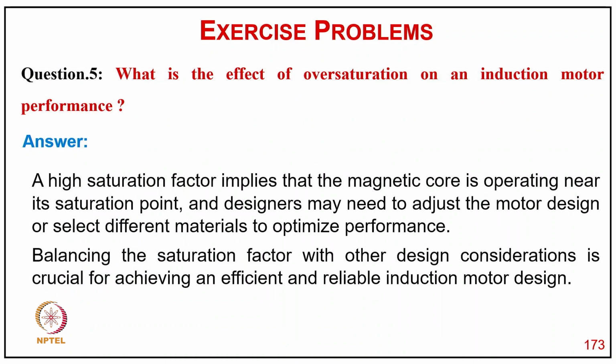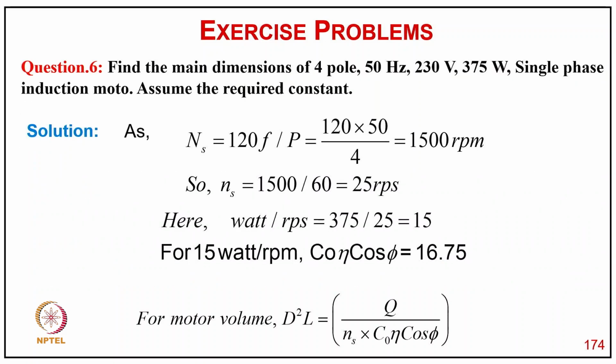Question 5: what is the effect of oversaturation on induction motor performance? A high saturation factor implies the magnetic core is operating near its saturation point, and the designer may need to adjust the motor design or select a different material to optimize performance. Balancing the saturation factor with the other design considerations is crucial for achieving an efficient and reliable induction motor design.